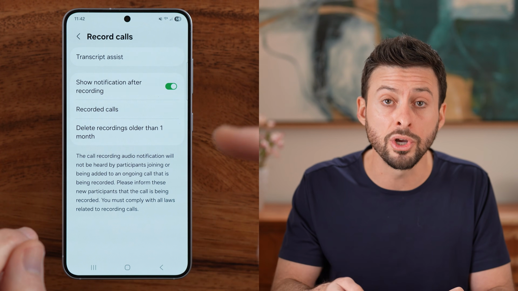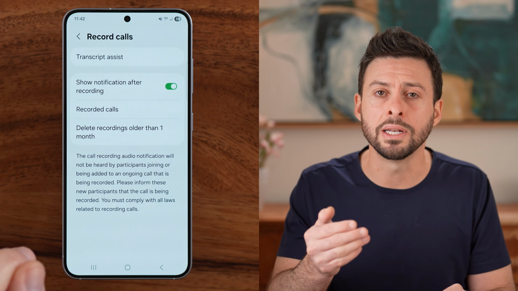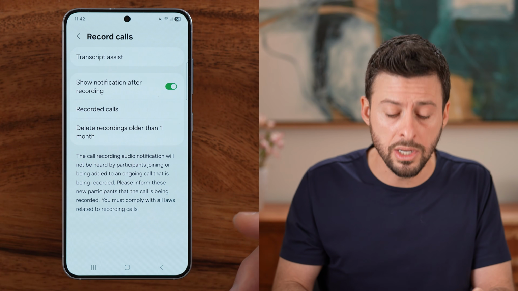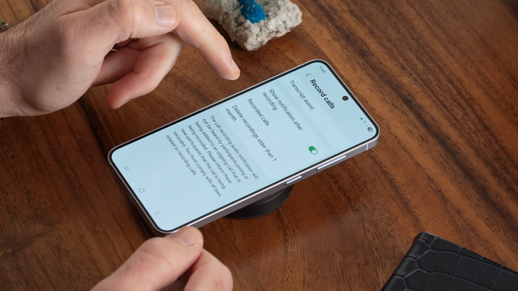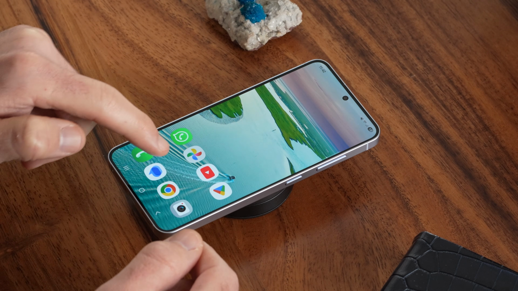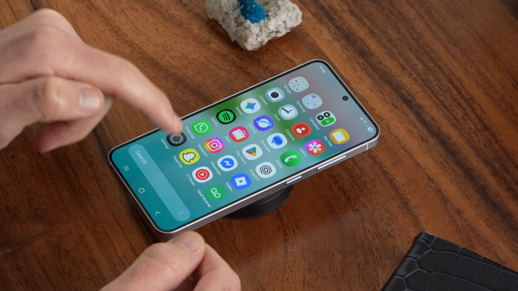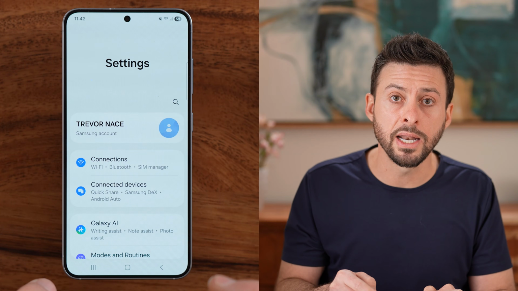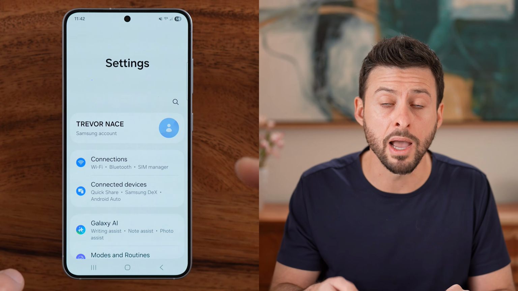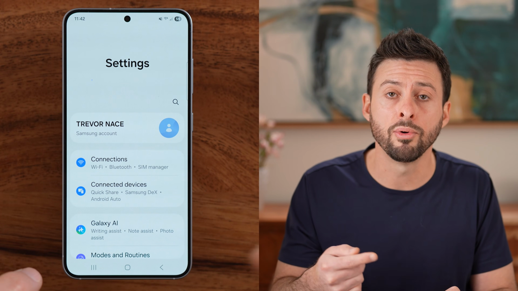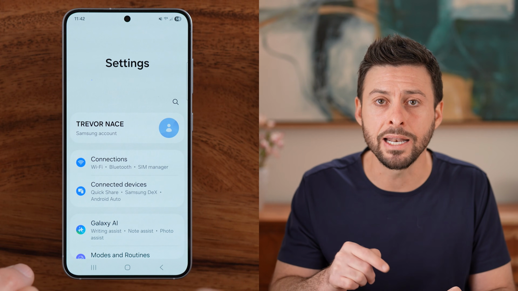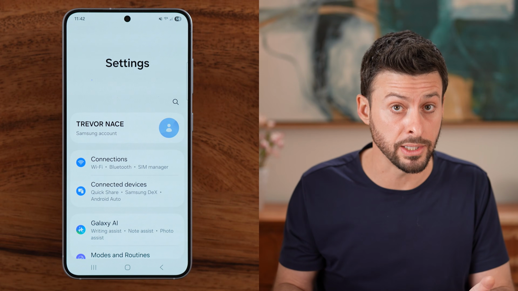However, if it does show that there are call recordings and you didn't intentionally do that, you need to make sure that is disabled. The next thing we will do is we're going to swipe up and get into your settings. Within the settings, we need to check to make sure the microphone isn't being used without your permission, and the settings don't allow for call forwarding as well.